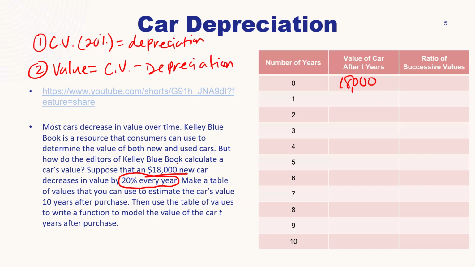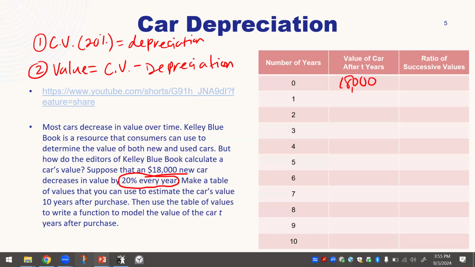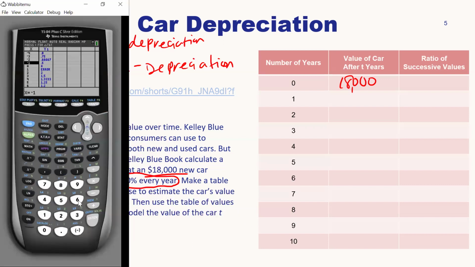So that's what I'm doing. I'm figuring out what the depreciation is, and then to find the value of my car, it's that current value minus the depreciation. Okay, so let me go to my handy dandy calculator. I'm going to open up good old Sylvie, turn her on. I'm going to reset her because who knows what she's been doing. The first thing I have to do is figure out how much I depreciated by. So I'm going to take my 18,000, and how do I multiply by a percent in the calculator? Times what? 0.2, 0.20, right? You convert it to a decimal. And so my depreciation value is 3,600.